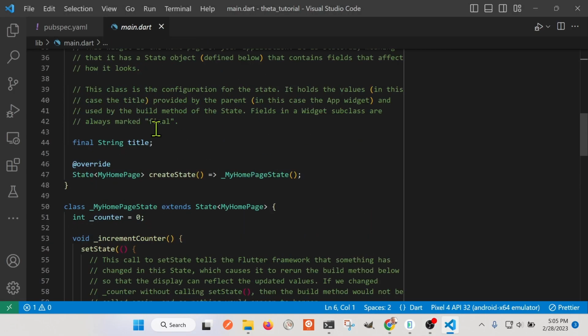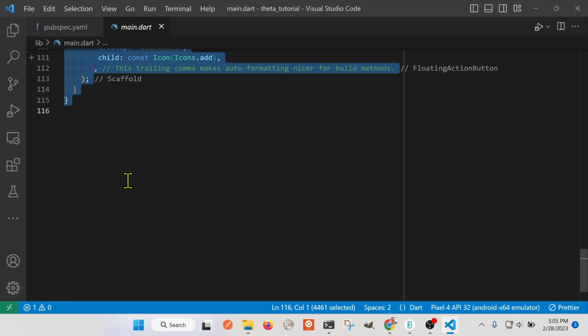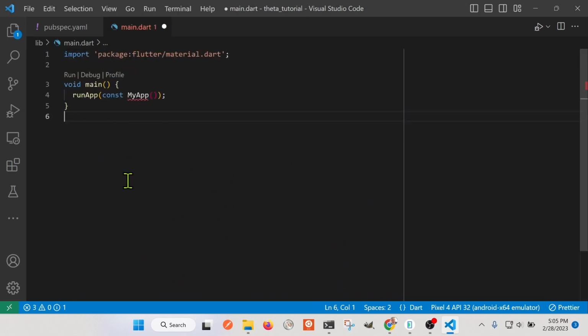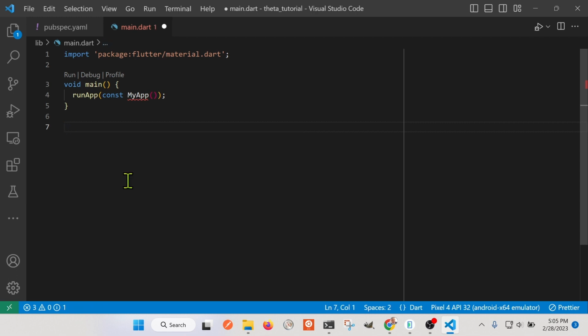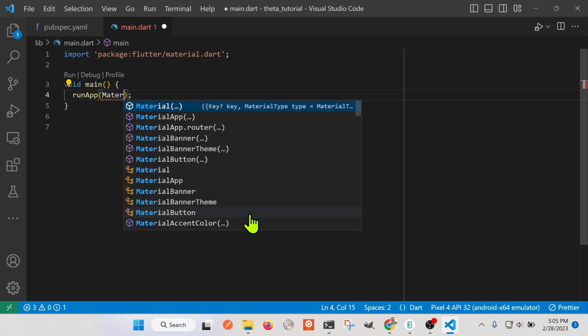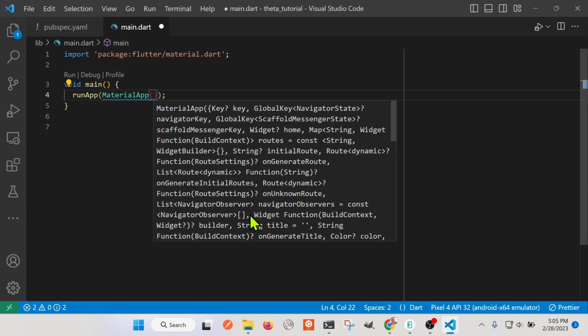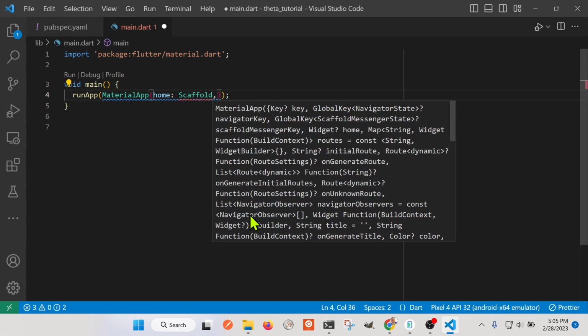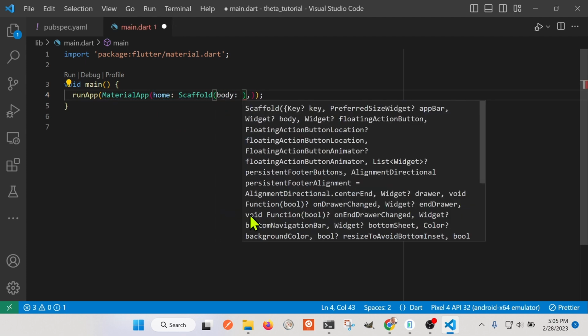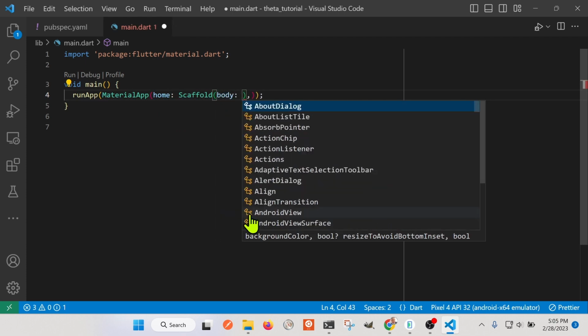To keep the tutorial simple and to focus in on the primary portion of the code that's related to theta-client, I'm going to delete almost the entirety of the sample Flutter code that comes when you create Flutter by default. Just leave the main method, and in the main method you will need the runApp, and the runApp requires a widget. We're going to pass it the MaterialApp widget. MaterialApp requires a property home, and we're going to pass that a Scaffold. Both MaterialApp and Scaffold are built into Flutter. The Scaffold requires a body.